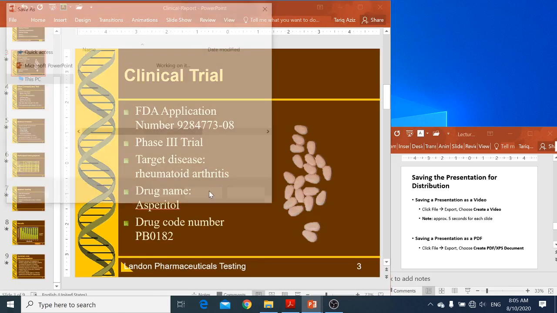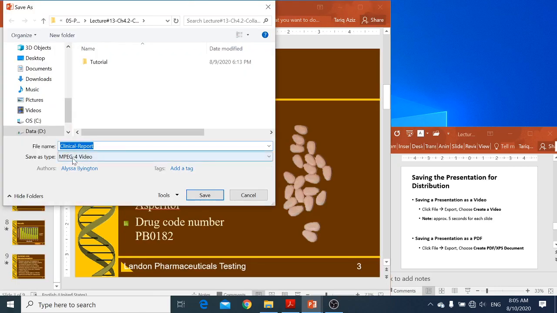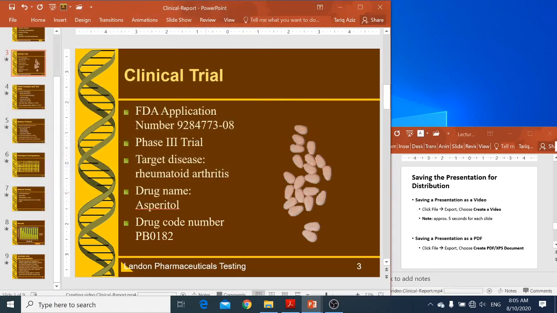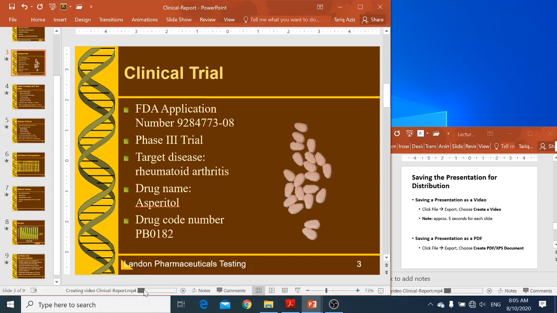So I can create the video, and you see it is saving as an MPEG-4 video. Click on OK. Now you see it is creating the video for every slide.